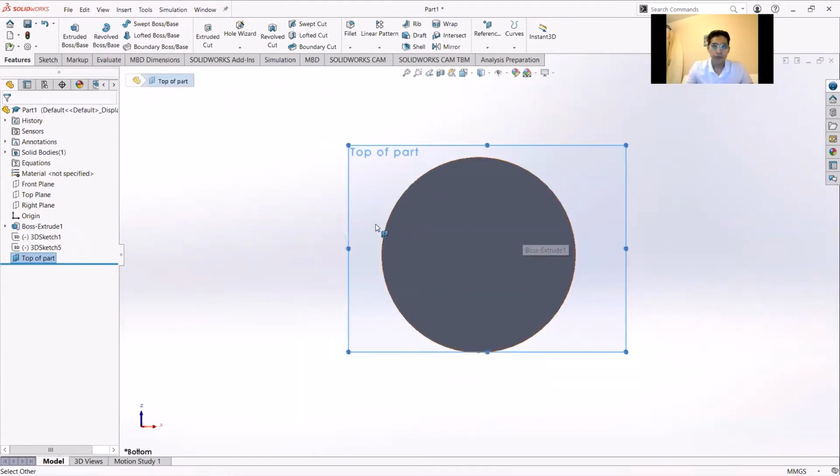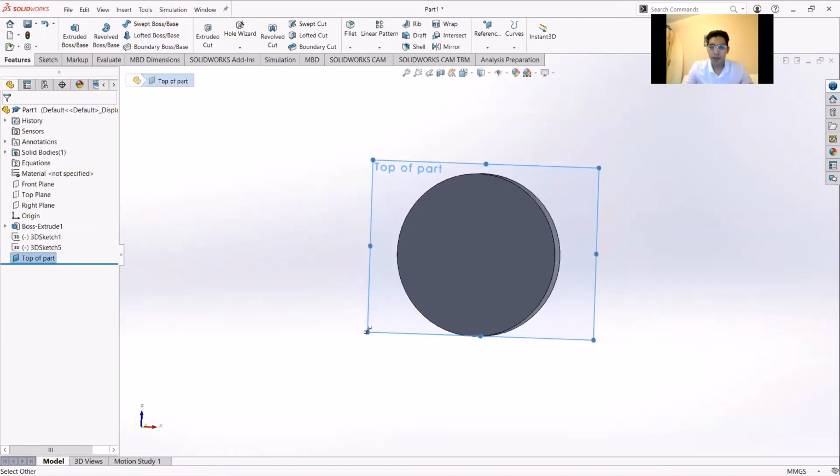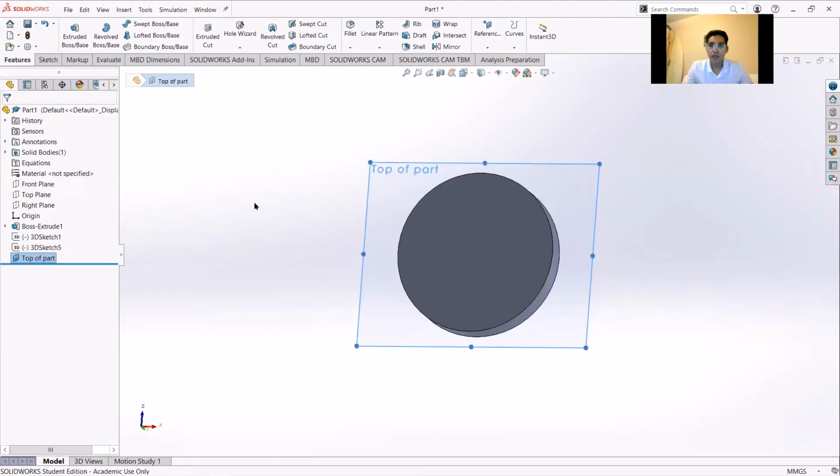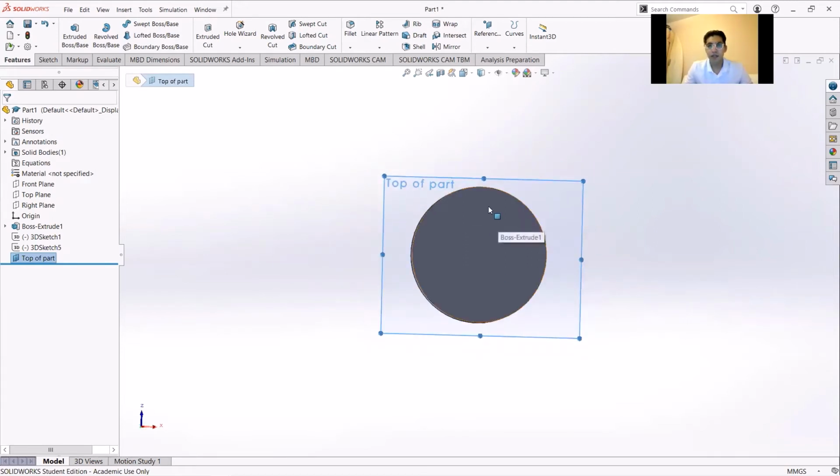That's just useful if you have a lot of different planes. Right now we have 2 different parallel planes, so it's helpful to differentiate them. We didn't need to do this, but like I said, it's good practice, especially the better and better you get at it. It'll keep things organized. Once you do that, you're selected on this plane. If you were on the part, all you got to do is click on that plane. Or if you're still selected on that part, you can go on that panel on the left and click on that. And then once you're selected there, we're going to go to Sketch.